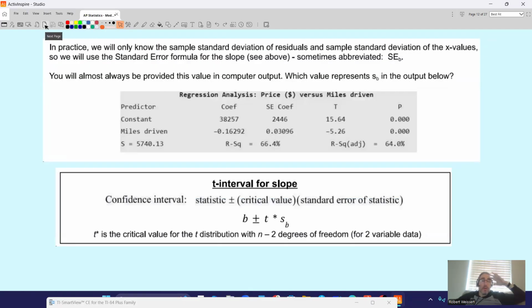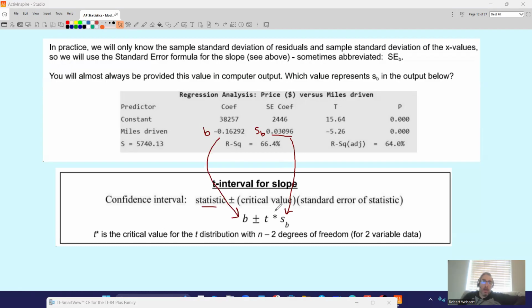All right, so now that we've gotten all the conditions out of the way, the interval itself, the calculation is not too bad. You're going to usually be provided with all the information you'll need to be able to plug stuff in, except for the critical value. So what that's going to look like is you're going to have this computer output usually, and you're going to see your slope, and you're going to see your standard error of the slope, that number right to the right of your slope. That's this thing right here. And the number for the slope is going to be there.